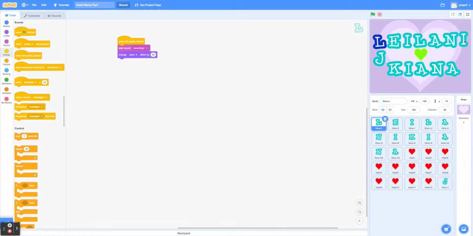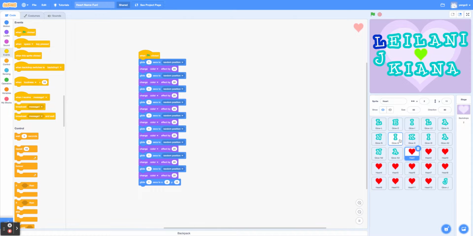And then for the last one, make sure to say your full name. Then after that, you're going to pick a sprite and use that same technique of gliding around to a random position and changing colors and then returning back to the beginning position. Okay, so that's it for now, and I hope you found this tutorial helpful.